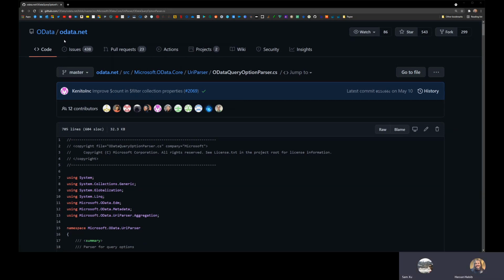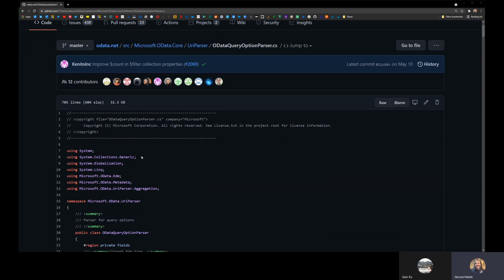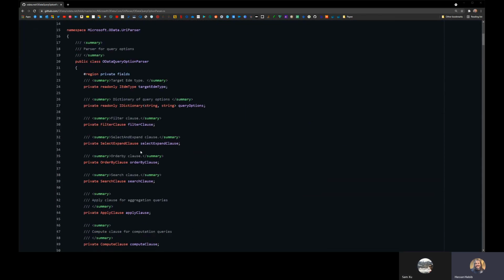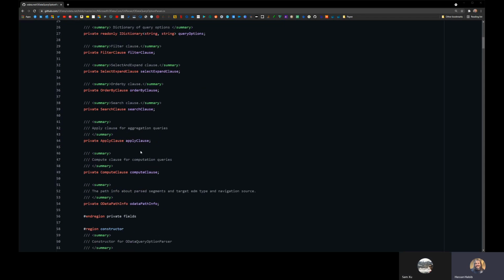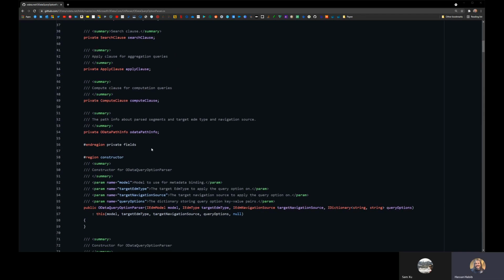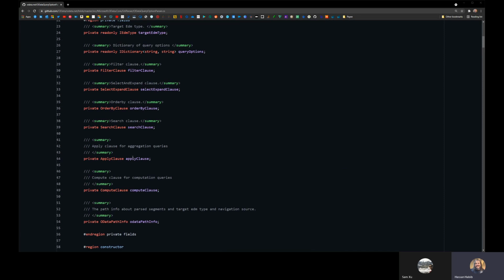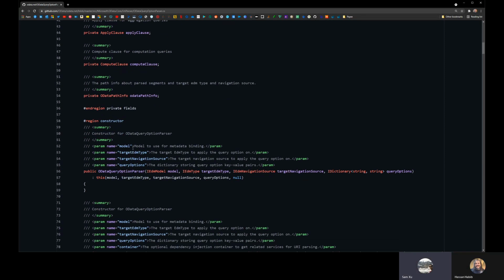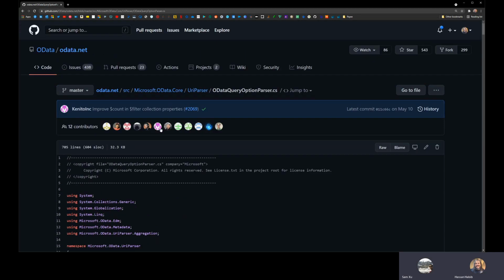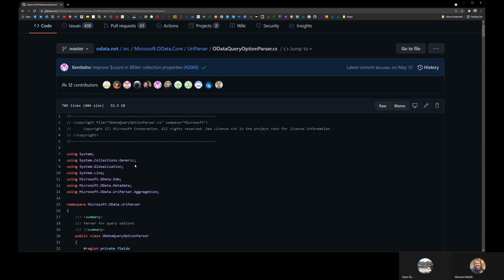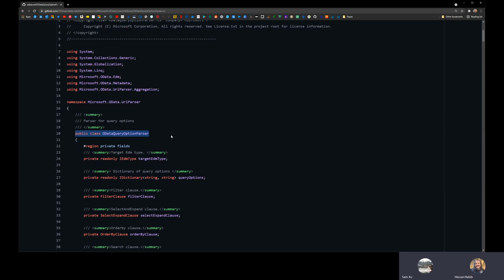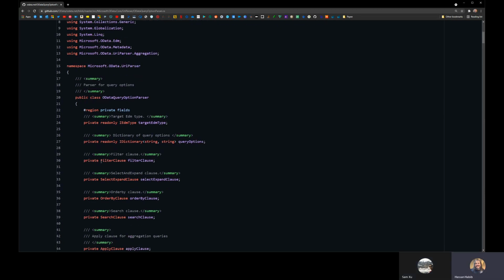Let's first start with this one. So we have an AST. When you say this AST representation, is this one object or multiple implementations? Like in here, for instance, you're saying I want to return an apply clause, a search clause. Let's take the filter clause as an example, line 30.